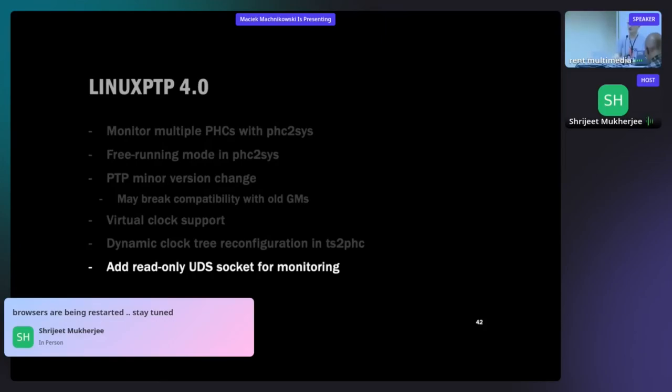Yes, but there are methods of proving it. You can, for example, set up a couple of grandmasters and verify the synchronization between them. Then you have the reference from the GNSS, and you can measure whether the timestamps are correct. But it doesn't support anything. It can, because it can run in the free run mode. Will it show offsets for several GMs in this case? It's the only thing that we need in such tests.